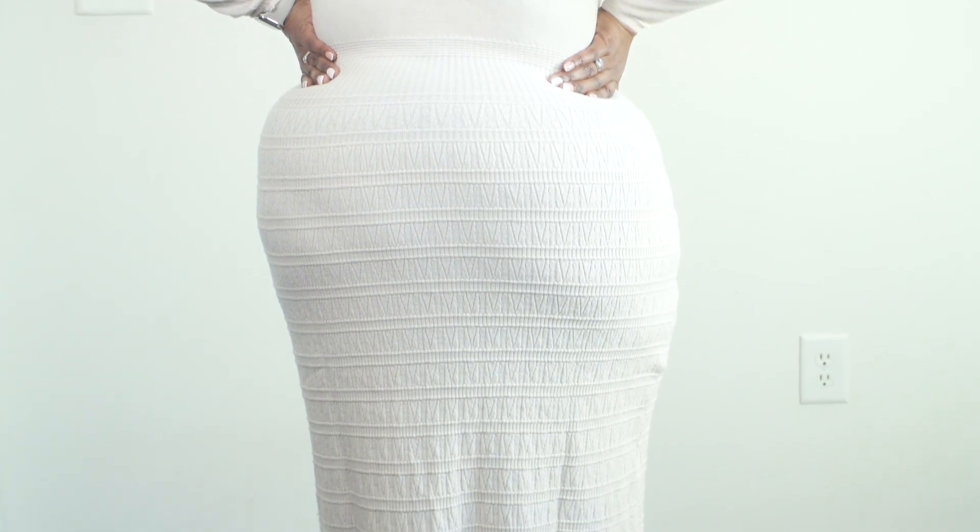I liked the dress though, so I decided to keep it — I didn't feel like going through all that trying to send it back. The dress is cute so it could be worn with some boots, a little cardigan, however you want to style it. But as far as the color choice, SHEIN, I'm gonna need you to get together, baby, because this is not white. I needed a crisp winter white — I'm dreaming of a white Christmas white. This ain't getting it. However, it does fit nice, it is comfortable, so I will recommend it and I will drop the link.